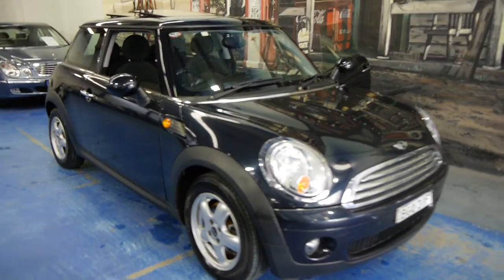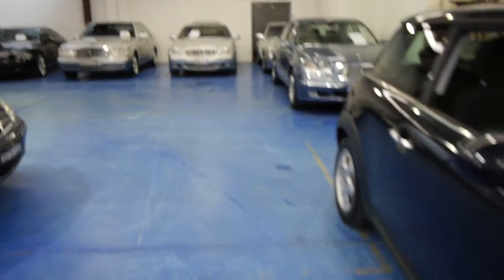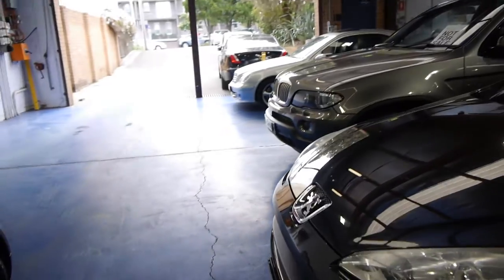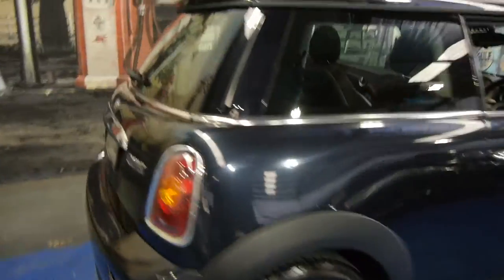Our business is actually called the Old Timer Centre. We're located in Marrickville, New South Wales, and we specialise in a full range of luxury cars. We've got a mechanic, we've got a hoist, full detailing facilities and a big car park out the front. My name is Richard Simons, or you can see Philip Tarrant, and we're open every single day except Sunday.